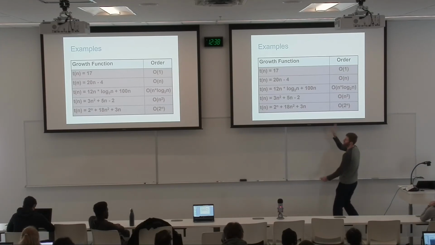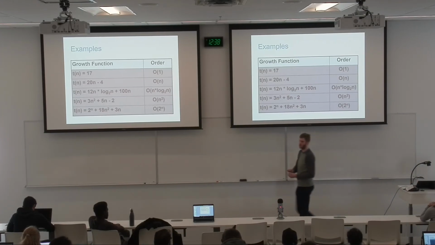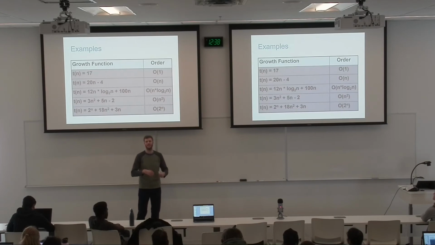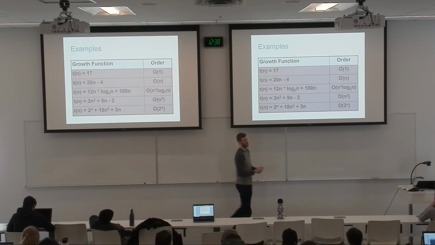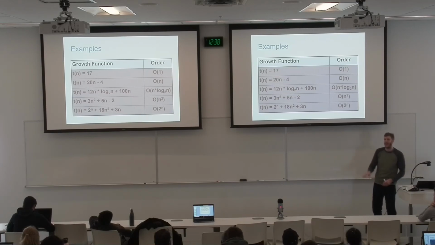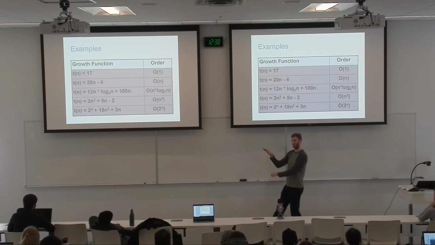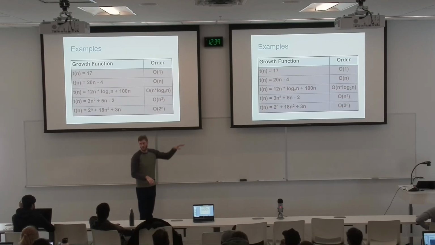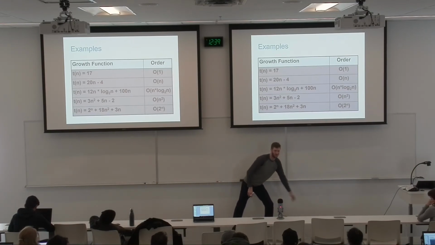I don't have it here, but probably by the end of the class, I'll go to the Wikipedia page. The Wikipedia page includes a more exhaustive list of the different computational complexities we typically look at. We can have a whole bunch, but there are fairly typical ones, and especially at this stage, the ones we're going to see will be like order 1, n, maybe log n. Log n is worse than 1, but better than n. n log n is worse than n. And then n squared is worse than those. And so on and so on. But if you see something that's 2 to the n, that's one of the worst you can get. That's horrible. You don't want that.